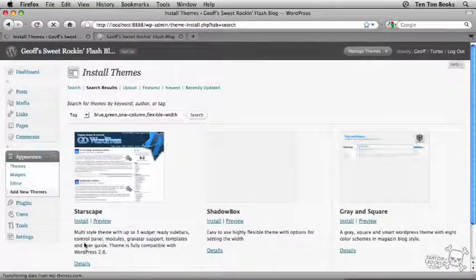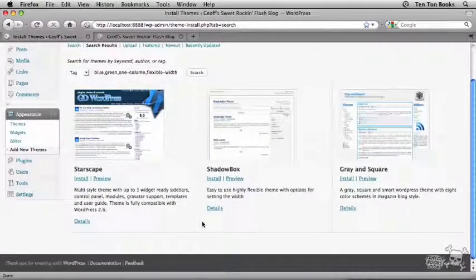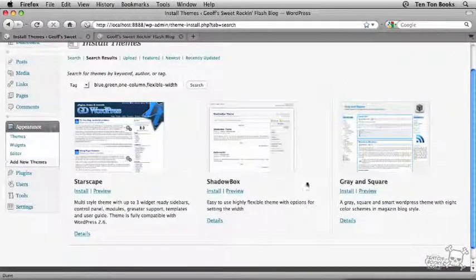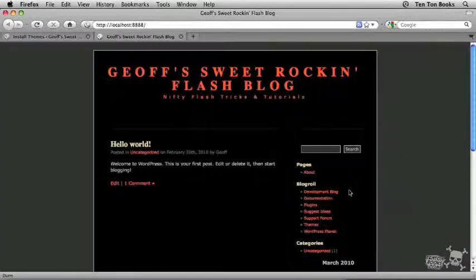Throw in your options, find themes, and then we get some results back. Here I only got 3 back. And then all we did is we found one that we liked, we installed it, and then we activated it. That's all there is to it. It's super easy, and as you can see, the results that we get are super awesome.